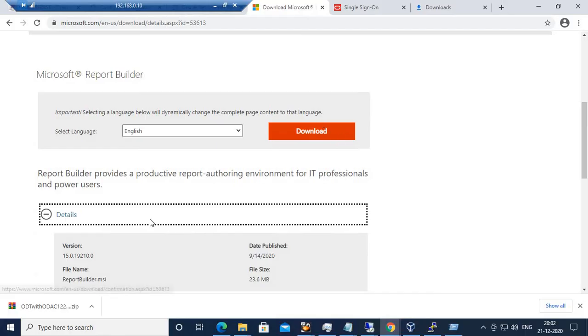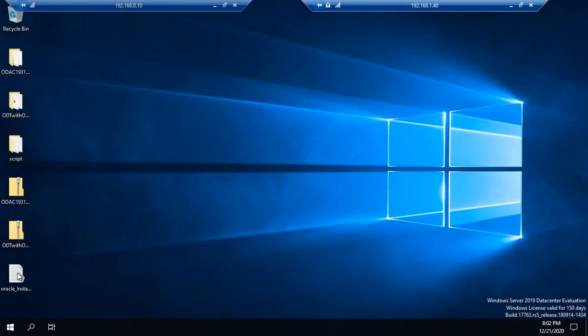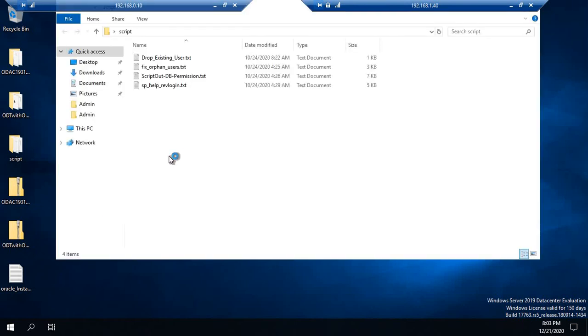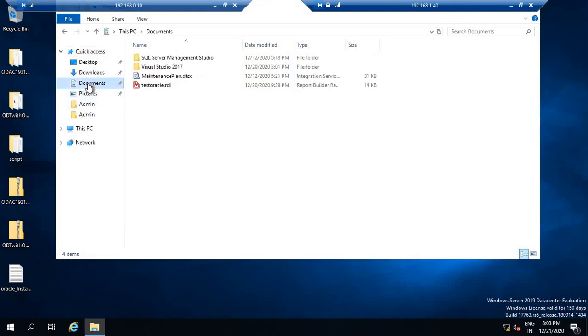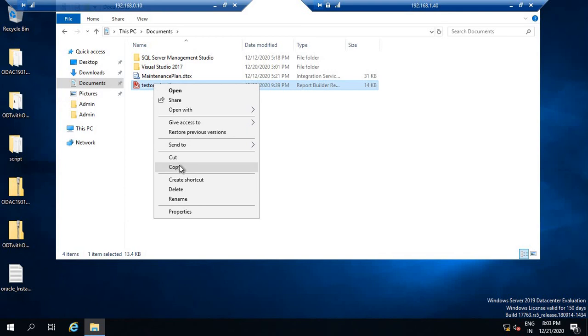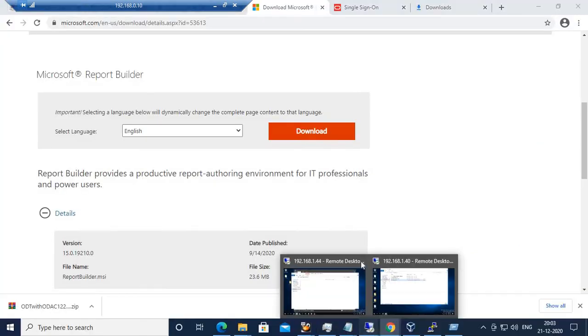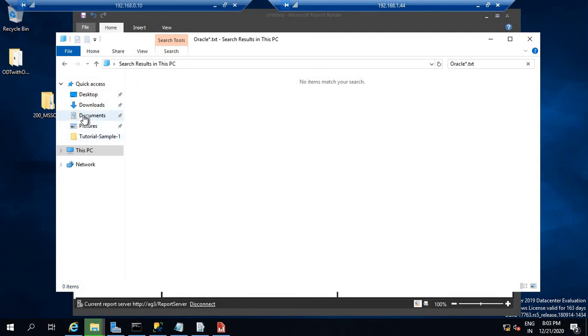Now I just copied this one. This report I copied here, and just paste it.